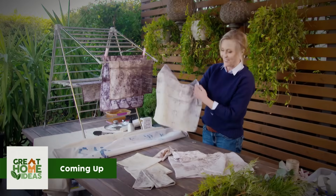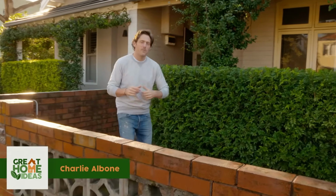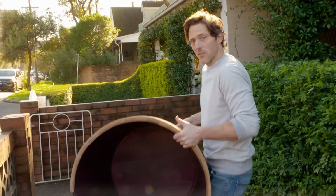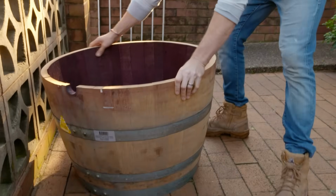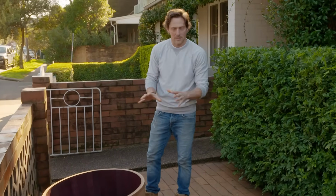Such a great result. If you're a renter or you've got limited space, I'm going to show you a mini edible garden in a barrel that's going to keep you fed for years to come. I'm using this wine barrel to create a garden bed. The best part about it is it's not fixed, so you can take it with you. And even if you've got a small garden, it's going to make a fantastic little receptacle too.